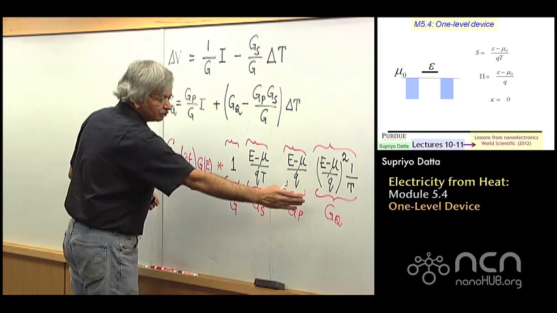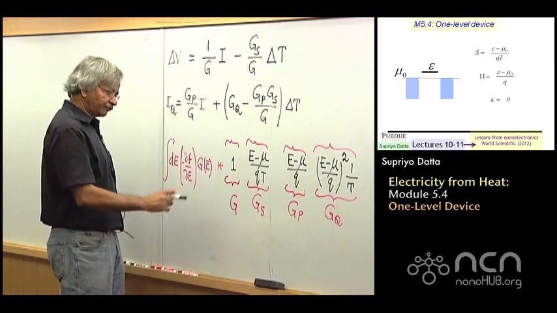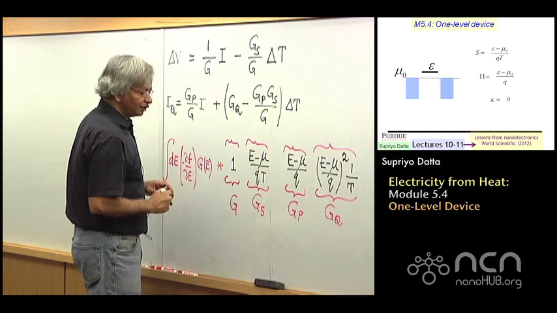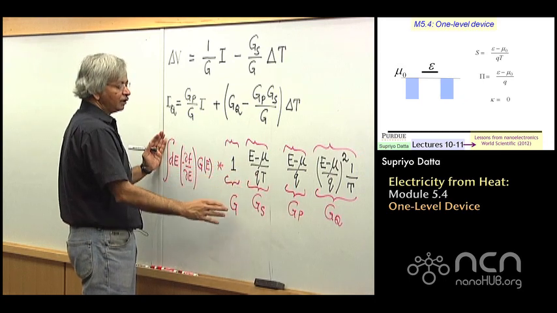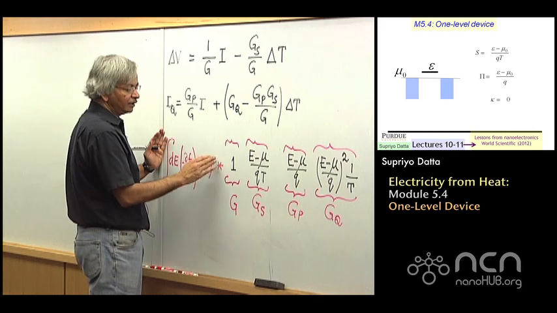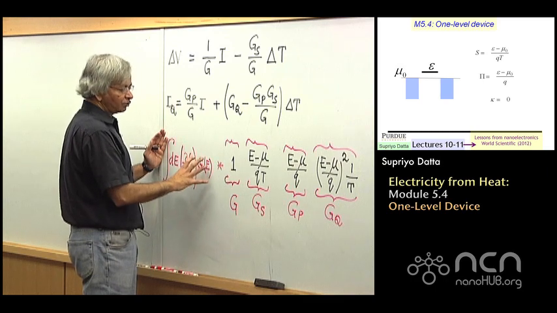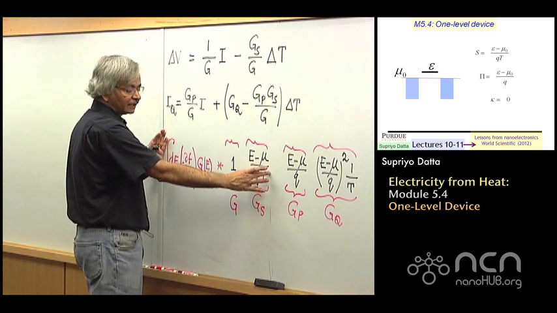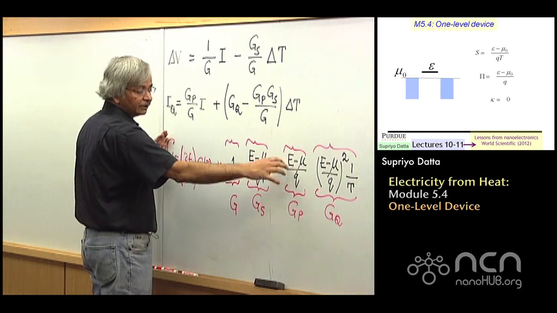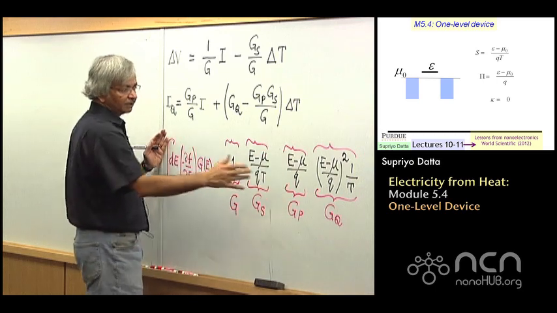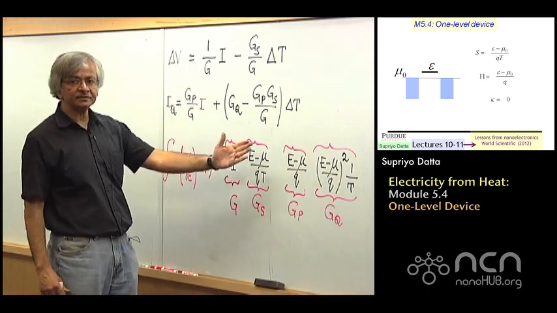There are also three new additional transport coefficients which we have obtained, and I've written them in a row. Up to here is the same no matter which coefficient you want. If you want conductance, take what we have here and multiply by one, which means do nothing. So that's our old expression. Multiply it by that factor and you'll get Gs. Multiply it by that factor and you'll get Gp. Multiply by that factor and you'll get Gq. I've written them all in a row so you can see them at a glance.